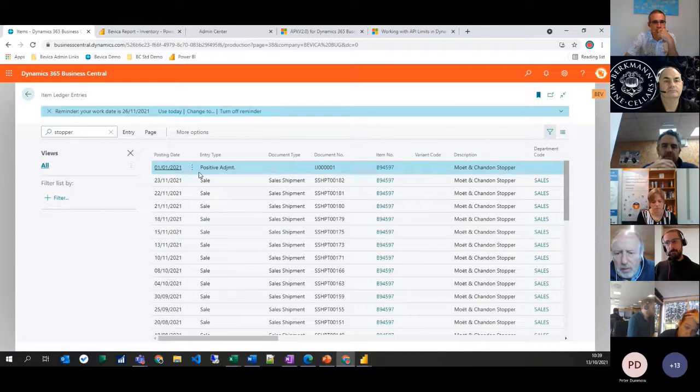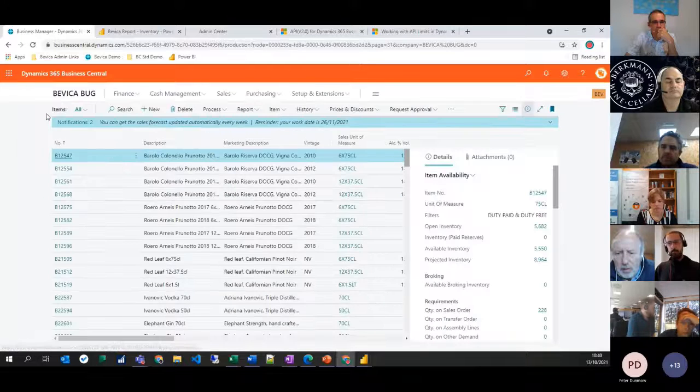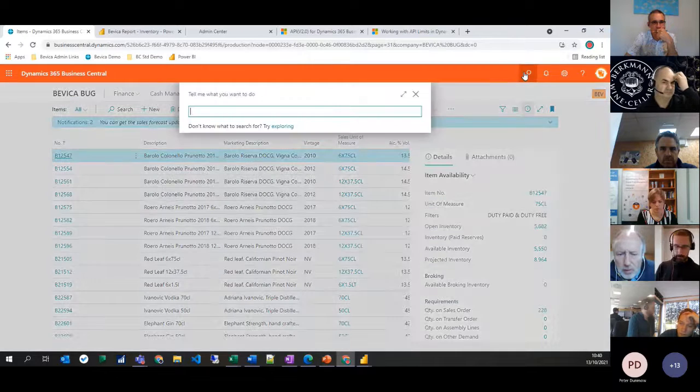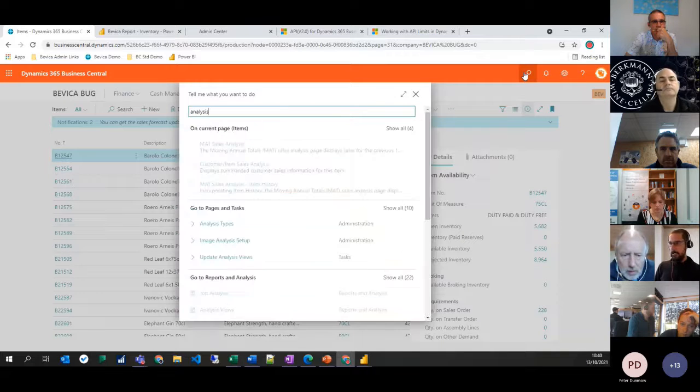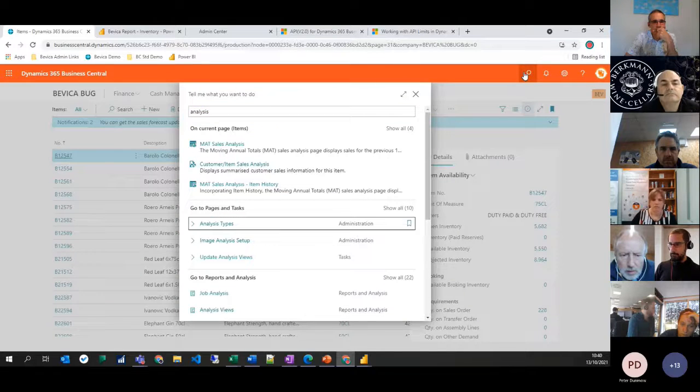So when we're looking at item ledgers, really that's raw data, so there's potentially a lot of data in there. One thing to think about is you're going over the wire, so you're always going over the internet. So it is worth thinking about how you might want to rationalize down or consolidate that data. And one useful thing that is already within Business Central and has been in for a long time is analysis views.